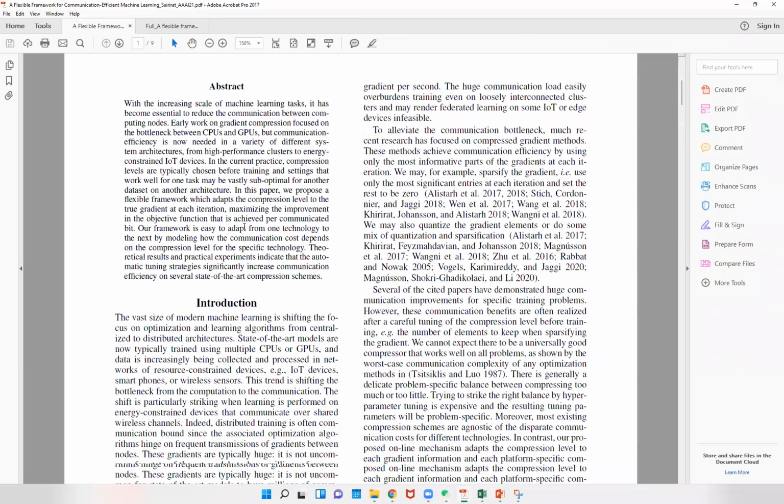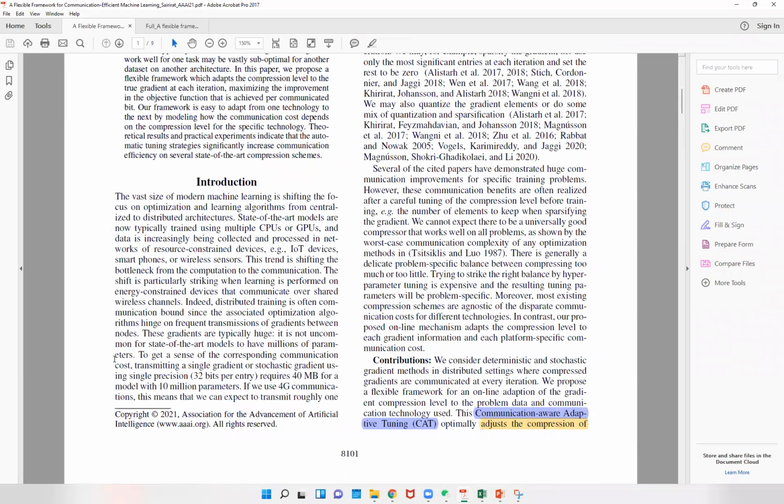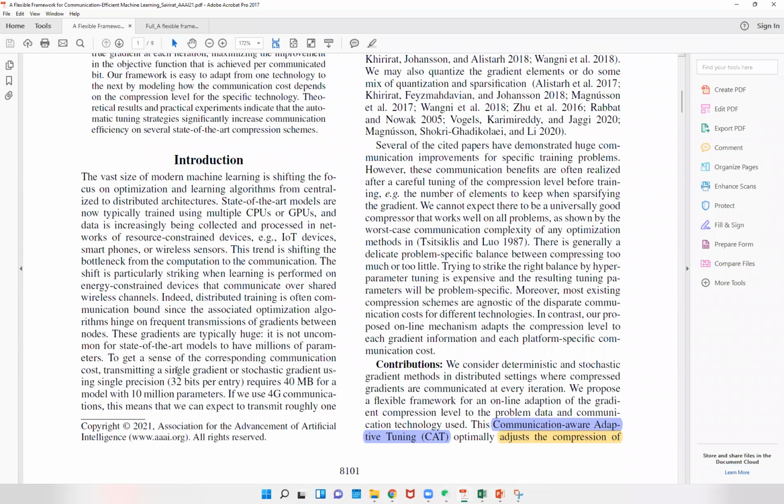Do they have a reference for that? No, it's their own measurement. They say they don't refer it to any. They don't have a reference, but they measured themselves, I guess. So they say that for a single precision, over a 4G communication, they require like 4 megabytes of communication cost with a big model like 10 million parameters. So where does the 80% come from? They don't have the 80% exactly written in the paper, but they have it in their explanation.